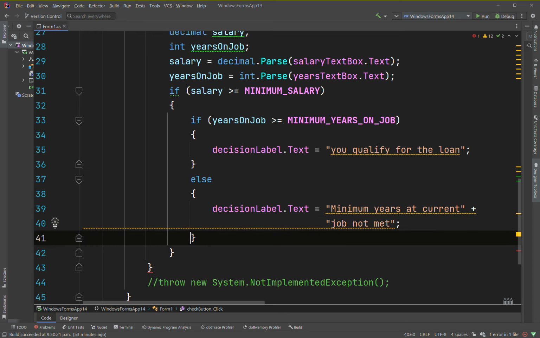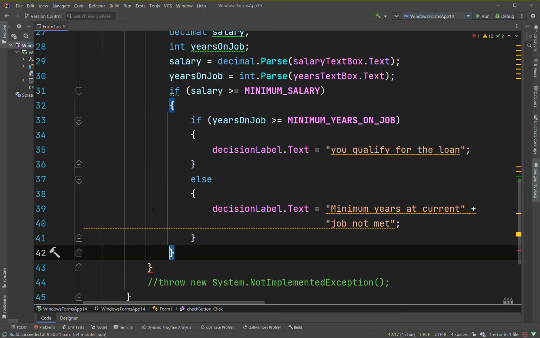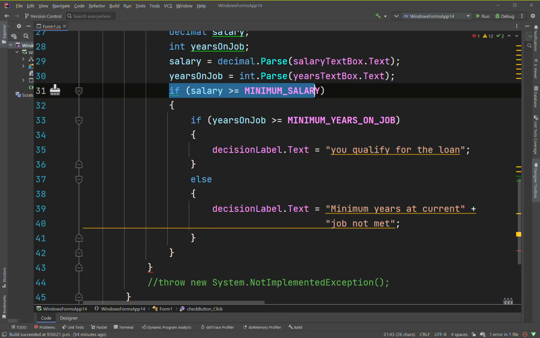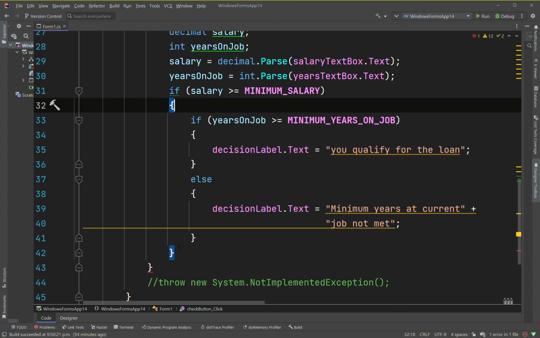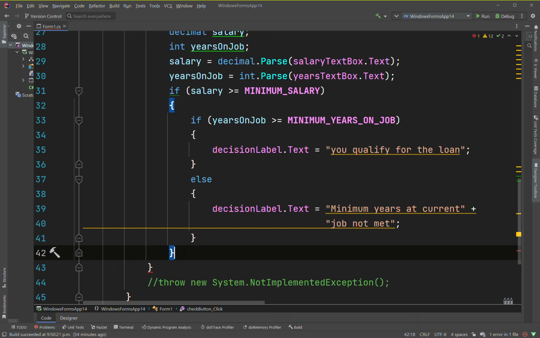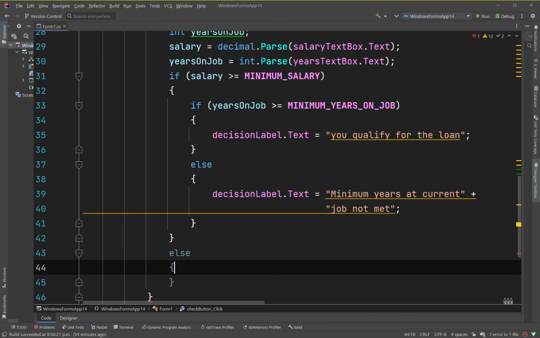So this is our else block. This else matches this if. Now we have this if out here, and we're going to create an else block for that one. To create an else block for this if statement, remember what I said earlier, you have to go underneath its closing brace, underneath, else, open some more brackets. Why did it do that automatically?